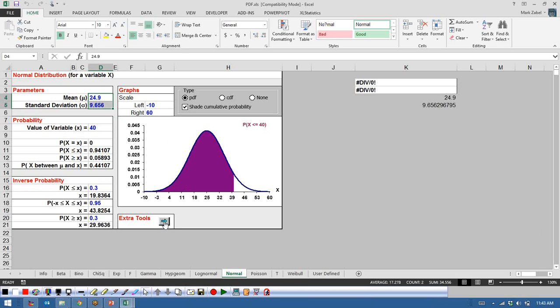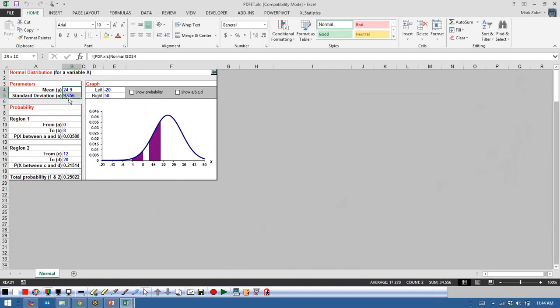If you click on this Extra Tools button right here, see this little arrow right there, that I just put graffiti all over. All right, we click on that arrow. It's going to take us to another one right here, and it's nice that it actually kept that, and it does two regions. So here's a good way to do it. You can essentially type in the first region being everything less than, and the second region being everything more than, and that'll give it to you.